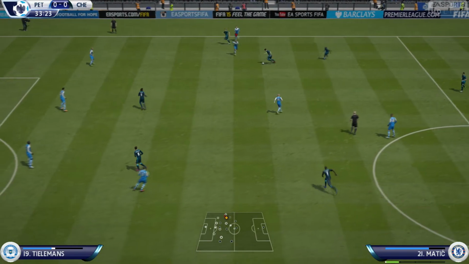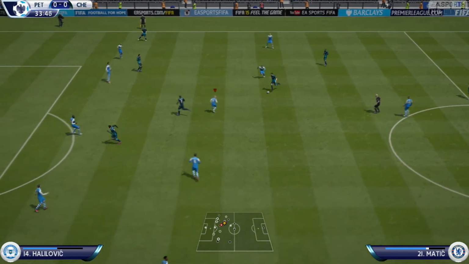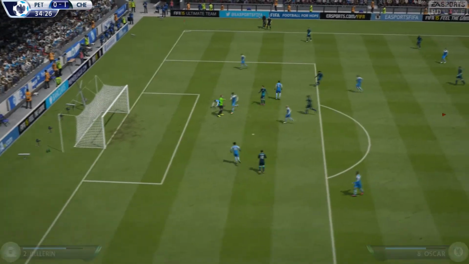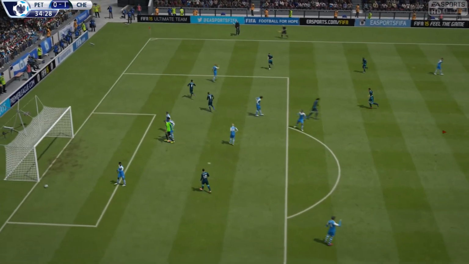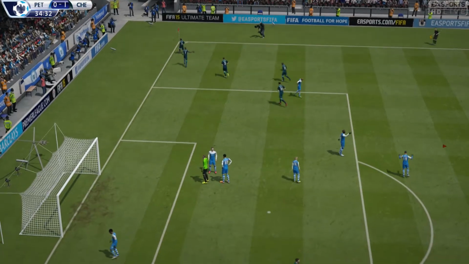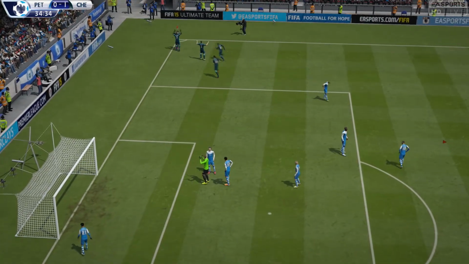Matic then plays this ball through to Ramirez, who cheekily backheels it, and they do take the lead here, 1-0 in the 34th minute. Annoyingly, it was a great little bit of play from them, and there's not much we really could do about it. Unfortunately, and as you can see, they are just celebrating, and it was Oscar who got the goal.